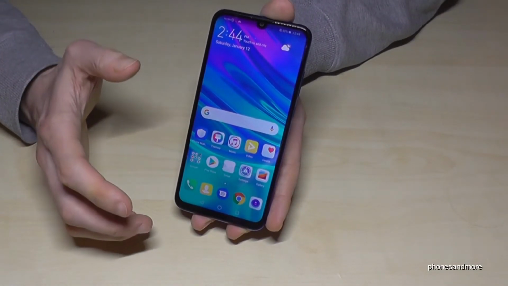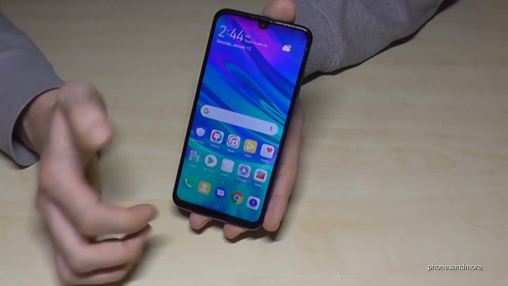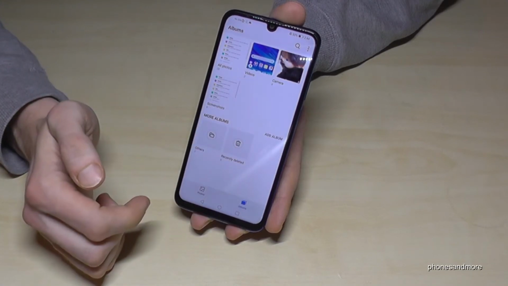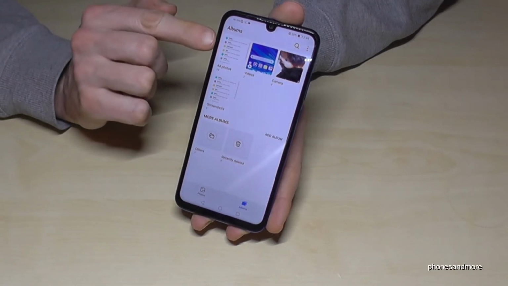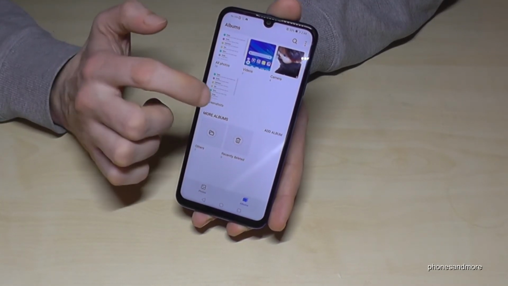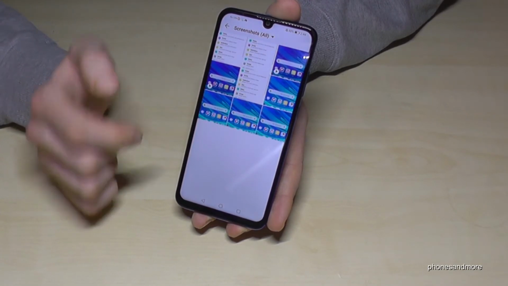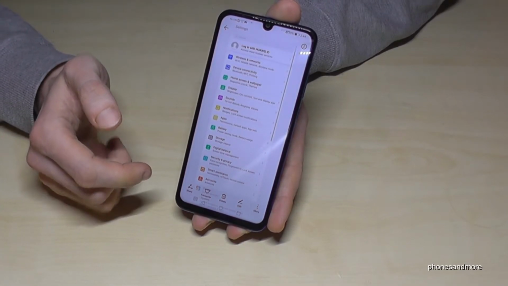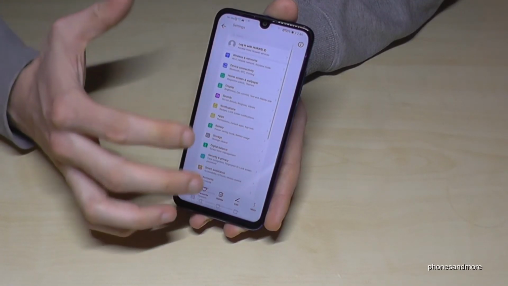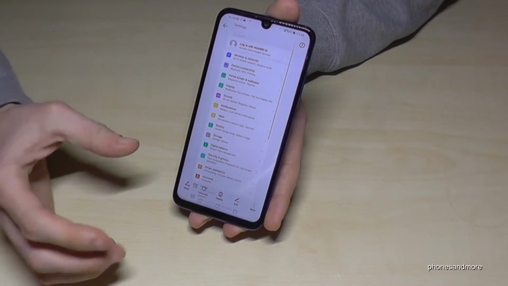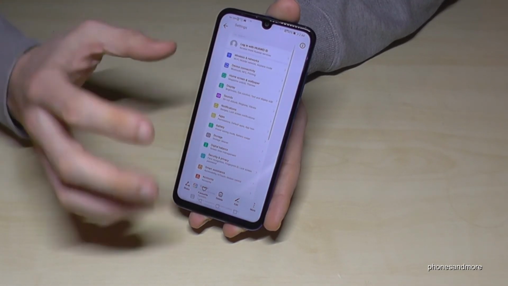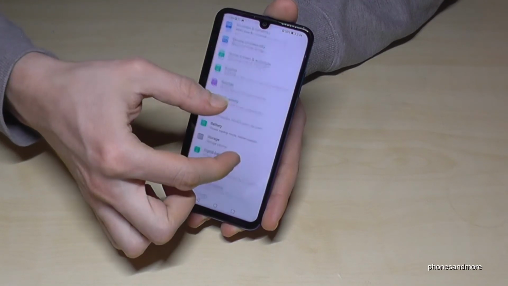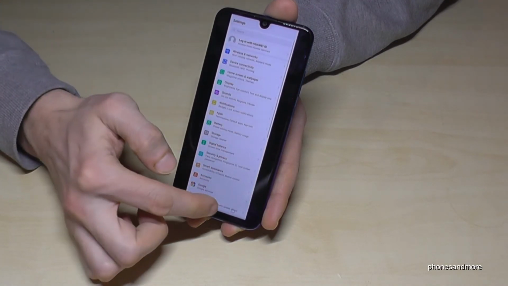Then we have to find the screenshots afterwards, of course, in the gallery, here at the photos, and also at the albums. So here it has its own category, which is named screenshots, and you have all your screenshots. We'll make the screenshots a bit smaller, so that it has the total picture on the screen, but you can zoom in and so on if you want to have it more detailed.